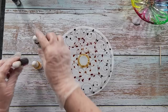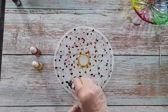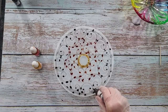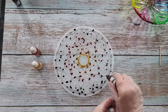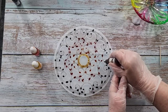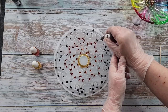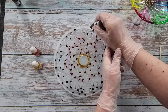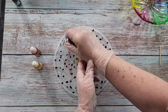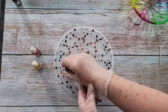Okay. Might do a little bit more of the dark. So I do want it really quite dark on the outside. And being an ink, it's still going to be transparent. But there's much more surface area out here on the edges. So I think we can get away with doing a little bit more dark. What do you think? I think so. Could be wrong. I have known to be wrong.